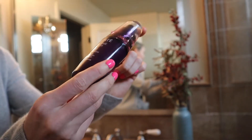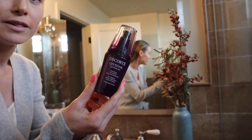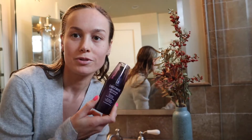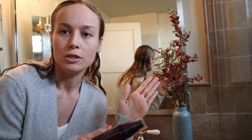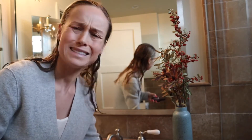First of all, love how it looks — love the purple, big fan of purple on this. Second of all, this is what I use. This is gonna make your makeup go on better, at least it does for me. It's gonna make your moisturizer go on better, super hydrating, leaves no residue. It's just what I put on directly after washing my face, which I just did in the shower.